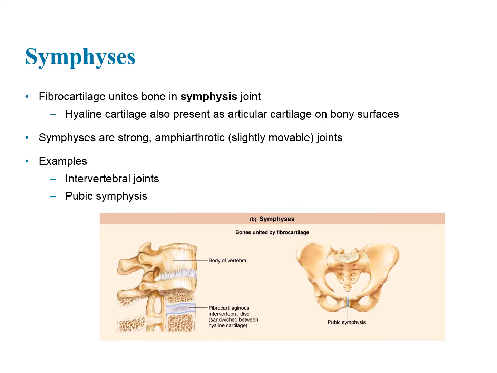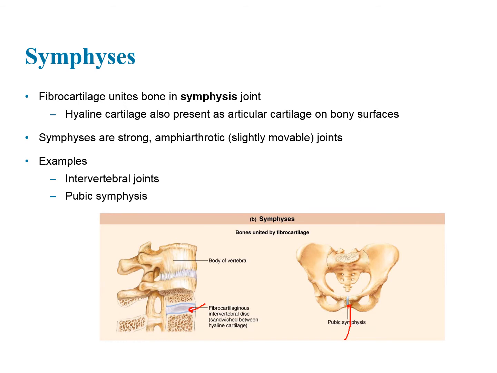Symphyses are fibrocartilage containing joints that are found between the vertebrae of the spine and between the os coxae of the pelvis. In both locations, the fibrocartilage acts as a shock absorber for the skeleton. Think about it. When you run or jump, spinal vertebrae would slam into each other if it wasn't for the intervertebral discs. These thick plates of cartilage that separate the vertebrae keep the bones from slamming into each other. The same is true for the pubic symphysis, located here, between the os coxae. It acts as a shock absorber for the pelvis when we run or when we're pregnant.